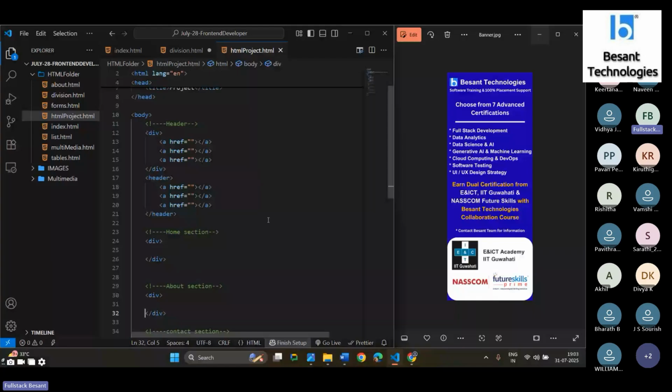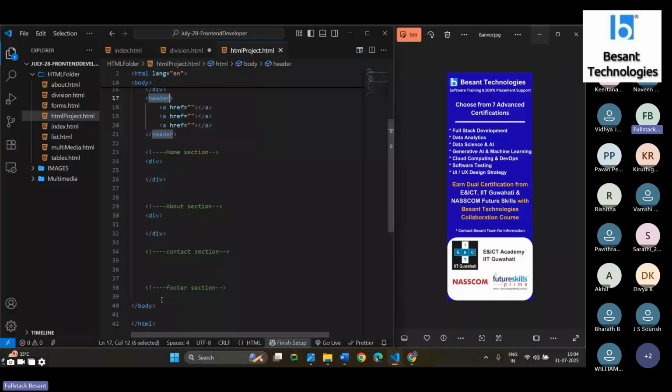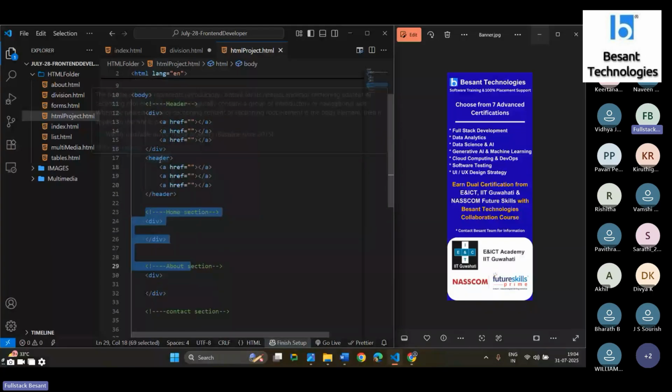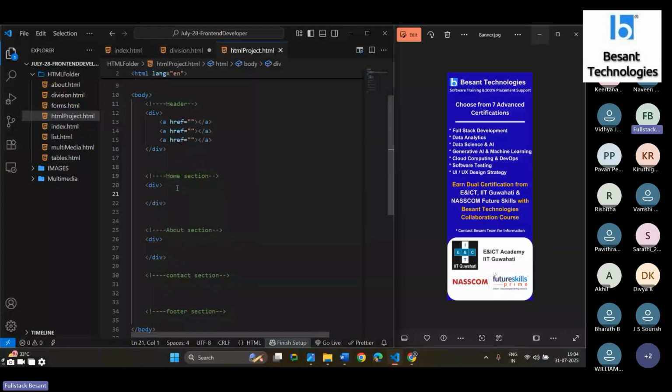In real-time projects, you may run a project for 3 or 4 months. After that, some other employees will come and handle your project. In that case, if you are using a div, they cannot understand, but by using a named tag they can understand. So instead of div, you can directly call the header tag, footer tag, and content, and they can easily understand that it is a header tag and that it is a footer tag. So for developer reference only, we have the advanced tags also. You can use these tags or you can use a div tag also. Both are just grouping tags together. And for home, you can use some image.